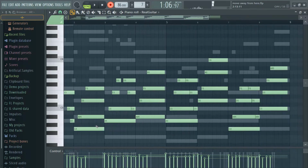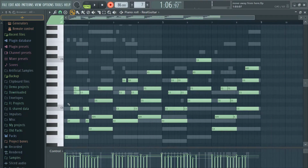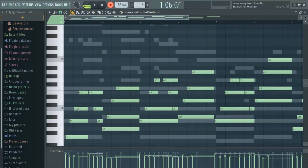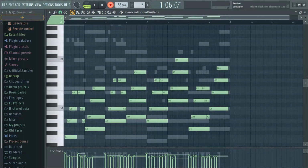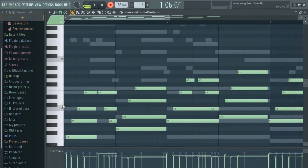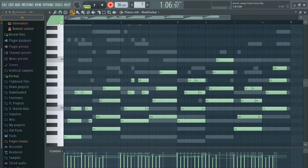Okay, so now we've got that, and there was latency, of course, so let's fix up all the latency. This song should be just straight time, so what I can do is quantize it to the half beat. Yeah, okay, so let's quantize, see what that sounds like.